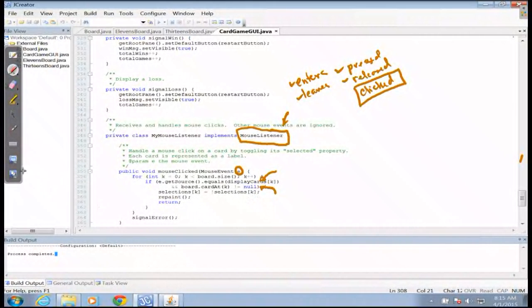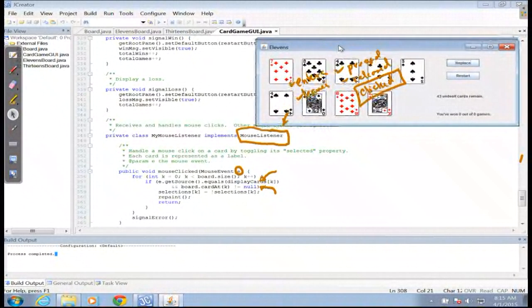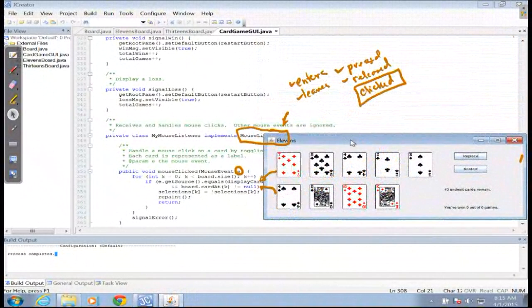So I want to talk about what's actually happening here. Let me jump over to our graphics. If I take this and I click on the 10, clicking on the 10 selects it.